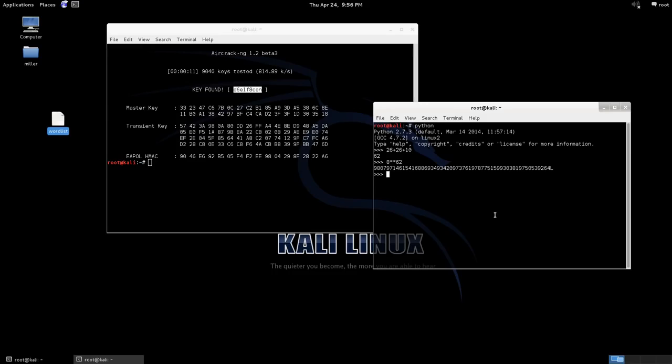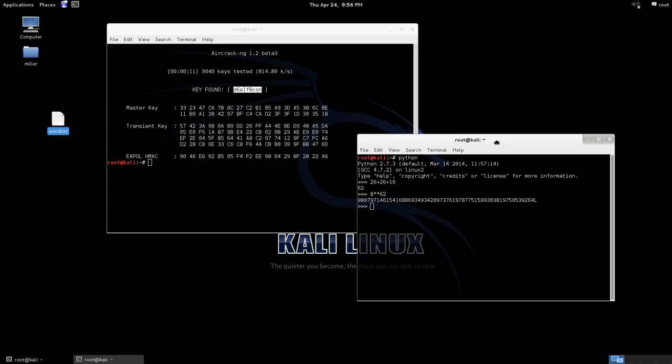To crack WPA and WPA2, you can be there for hours if you get lucky, or you can be there for years. There is a better tool, which I'll be making a video on shortly, called Reaver, which will attack the WPS that's in routers, which is an 8-digit pin. You crack the first 4 digits, and then the last 3, and then the last digit's a checksum, and it will spit out the WPA or WPA2 password in a matter of anywhere from 4 to 10 hours.